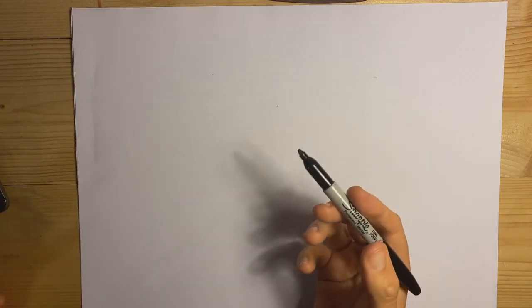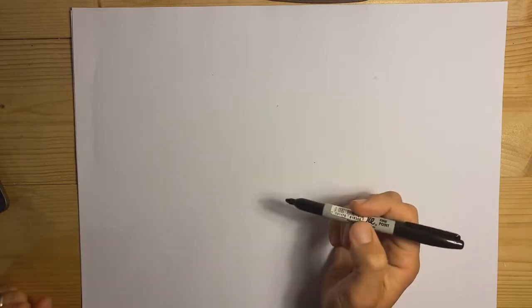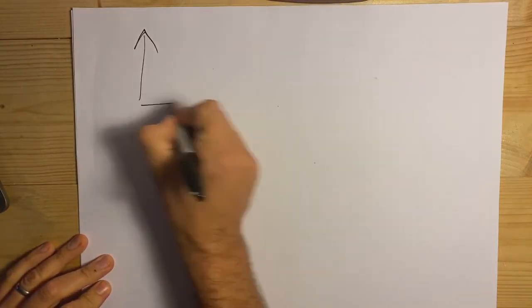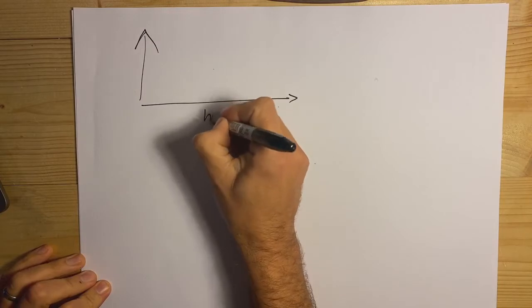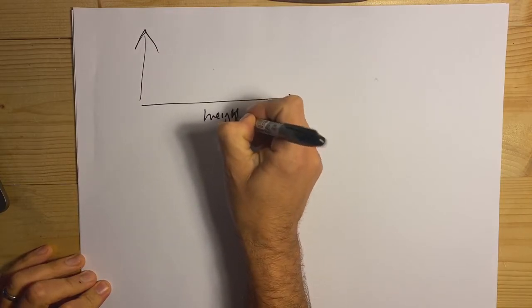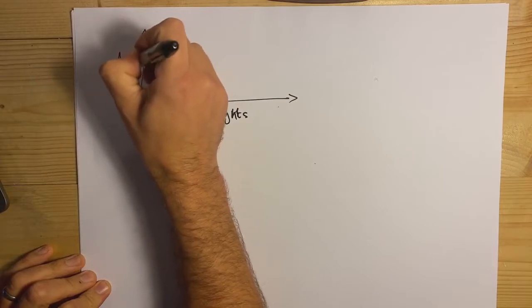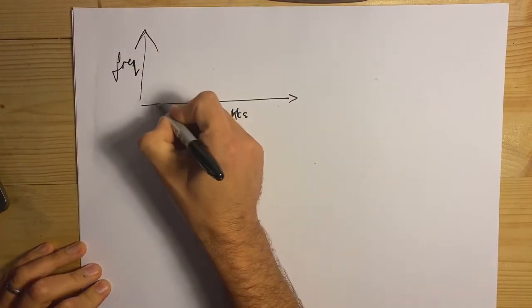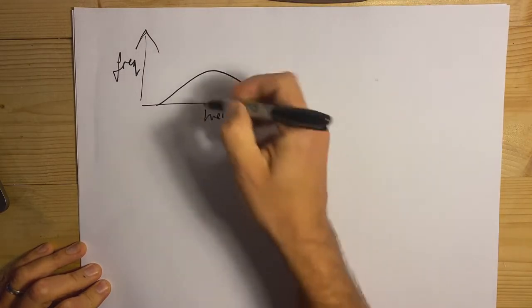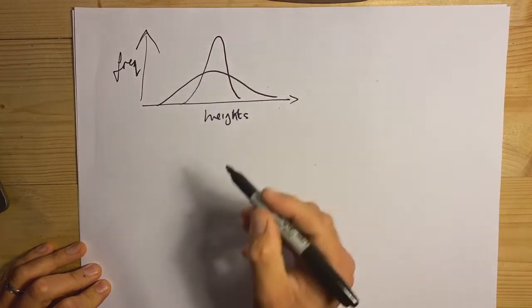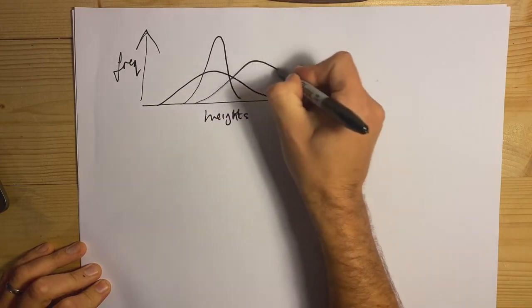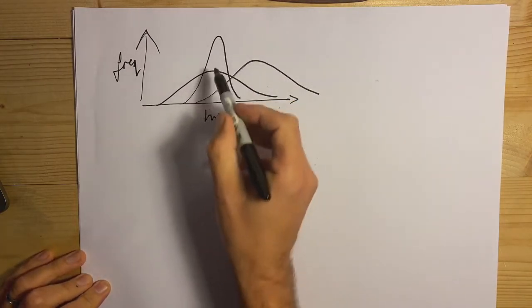Okay, in the second part of the statistics, I want to talk a bit about some measures of spread. So we talked about the mean last time, and a little bit about median, and you would have seen in the slides some bits related to that. But if we're thinking about spread, let's imagine we've got heights again, and some kind of frequency, how often we would see a particular height. And we might have a distribution which looks a bit like that, or maybe like this, or maybe like that. Okay, and these are all going to be different.